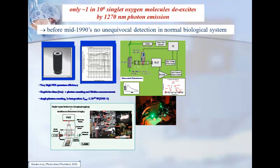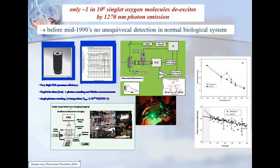We set it up. Essentially, you use a pulsed laser to give you time-resolved measurements, and you can measure the spectrum or you can measure the time-resolved singlet oxygen luminescence. And here's the very first example in vivo. This is in an animal model showing the spectrum. So here's the singlet oxygen signal sitting, this is wavelength, sitting on top of the background. This is after you add the photosensitizer. And you can measure the decay time of the signal from which you can derive the singlet oxygen lifetime.